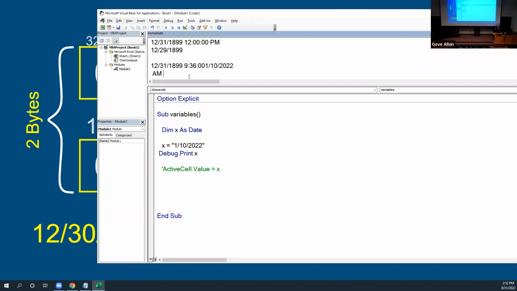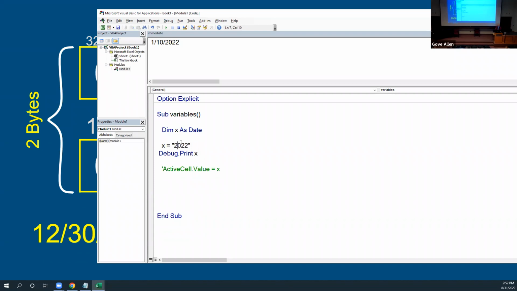This is mind-boggling to some people that come from other environments, because it's going to actually store that numerically, but it's so strange to say, listen, I've got a string, just a bunch of characters, and write that into something that has an underlying numeric value. What happens here is VBA says, well, let me look at that string, that collection of characters, and can I make sense out of that? And the answer is, in this case, yes.